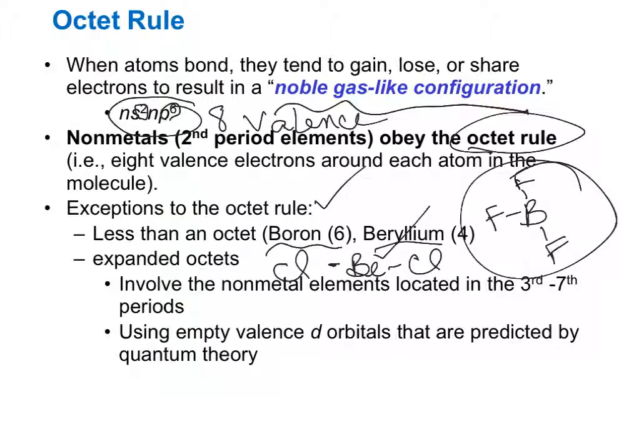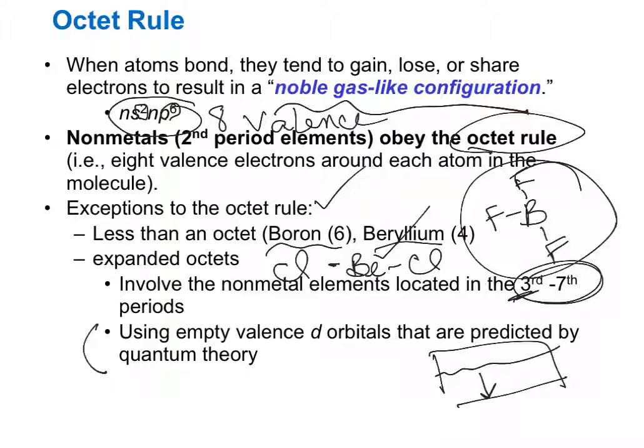More common than the elements that are stable with less than 8 valence electrons are the elements that can expand their octet and hold more than 8 electrons. And that happens to be all elements that are in the third period of the periodic table or farther down on the periodic table. So periods 3, 4, 5, 6, 7. All the elements in those periods can expand their octet, which means sometimes you'll see compounds with them having 10, 12, 14 valence electrons around them.